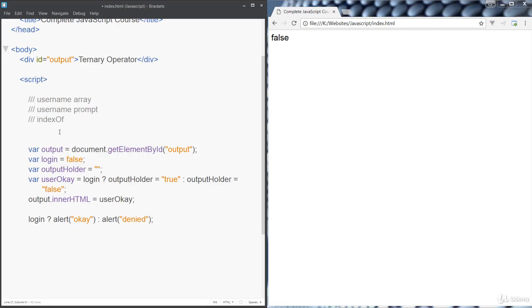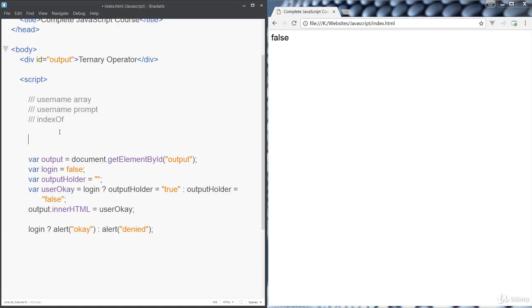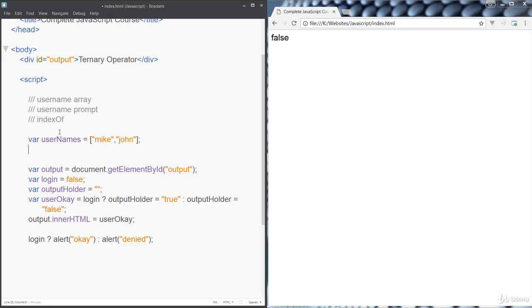So I hope you had an opportunity to try that out. So we had a number of steps that we wanted to take within this exercise, and the first one is to create an array. So we'll just create an array and we'll call it usernames. And then within here, we need to populate some values. So we'll do Mike and we'll do John. And we can add in as many usernames as we want. So I'm going to keep it at 2 for now, but maybe I'll add in one more. I'll do something like Larry. So we've got 3 usernames in there.